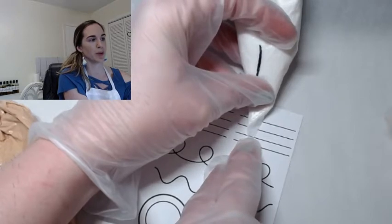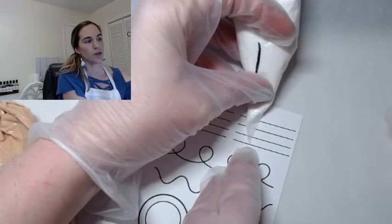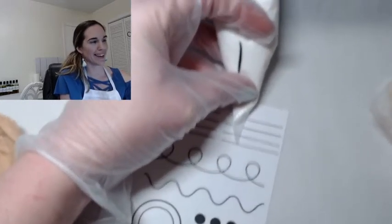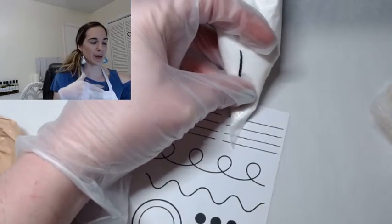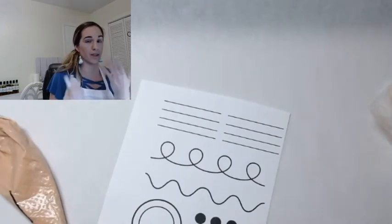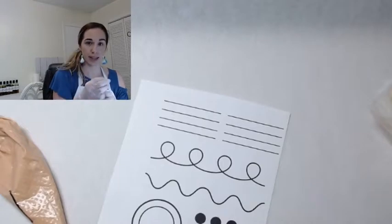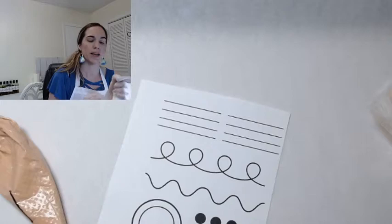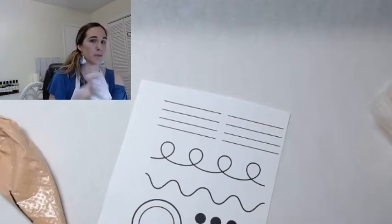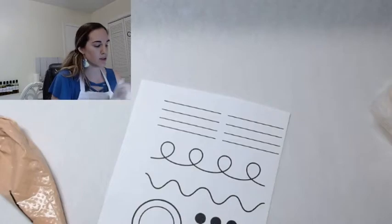So I know it's tiny, but hopefully you can see that. You don't want your hole to be cut as big as that second line, okay? If you already know how much to cut off, you've done this a million times, you don't necessarily need to use that scale. But if it is your first time, just think it's a very, very small amount off. You're cutting off about the amount of a number two pencil lead piece that pops off of the pencil.